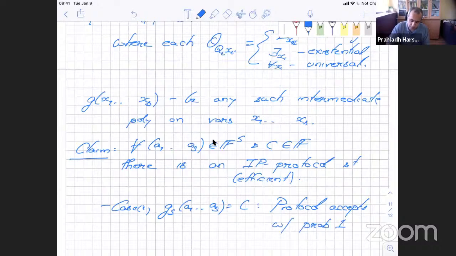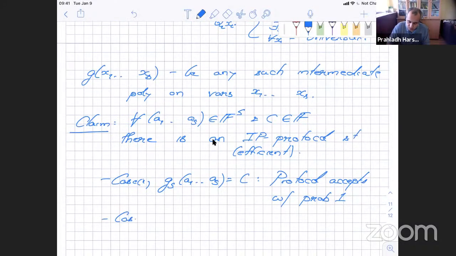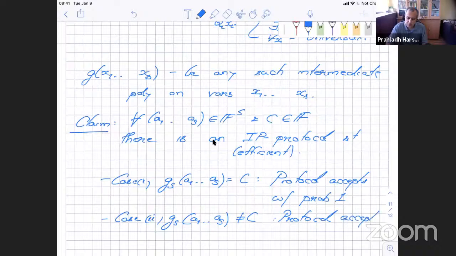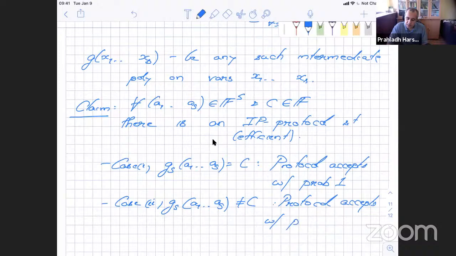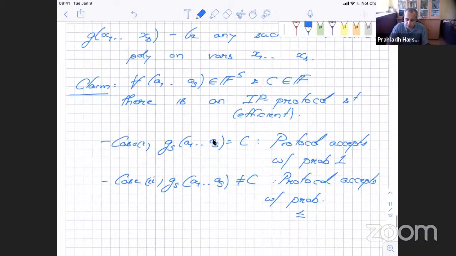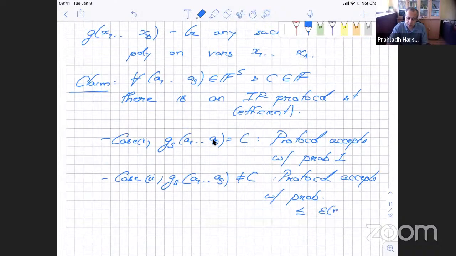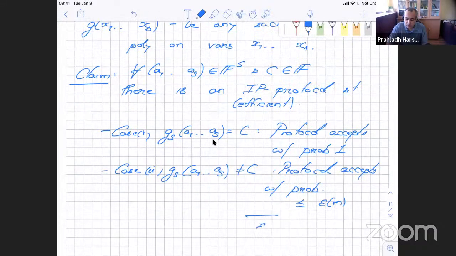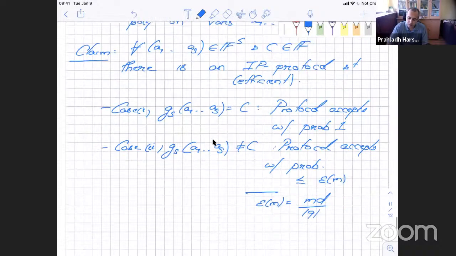In case 2, G_s of a1 to as is not c, the protocol accepts with probability at most epsilon m, and this epsilon m happens to be md over the size of the field, where m, what was m?